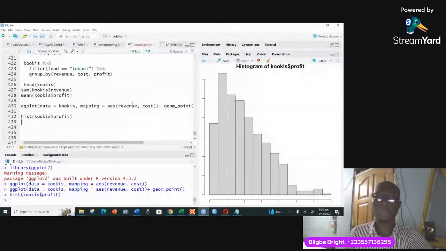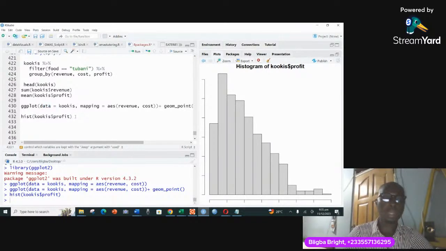And that's the difference. When you take a function and put the data directly into the function, that data you put inside there is called an object. So here, profit is an object, but not an argument. But if we had given a particular description that is equal to profit, that description is called an argument. Data here is called an argument because it's a description that tells us what we need to take or put there. So it tells us that the first thing we need to take is the cookies. These are the little differences that we need to pay attention to.